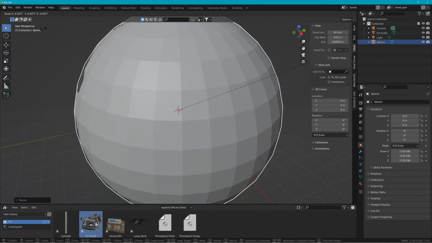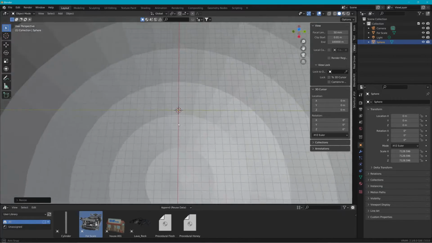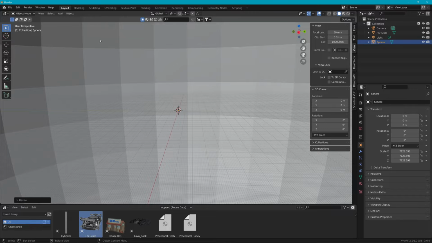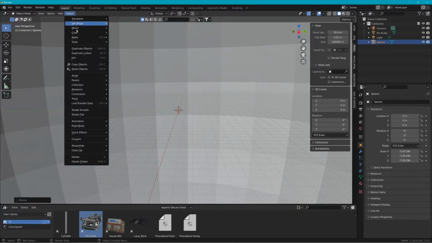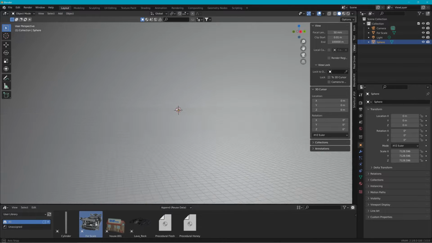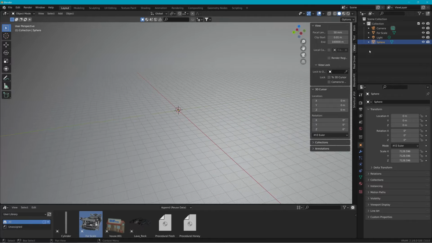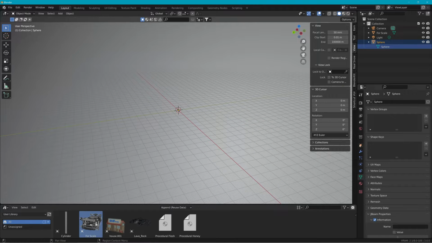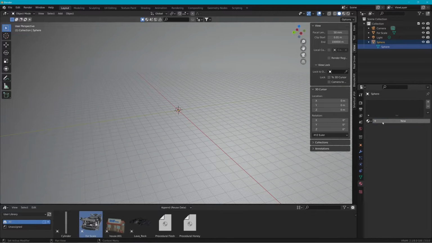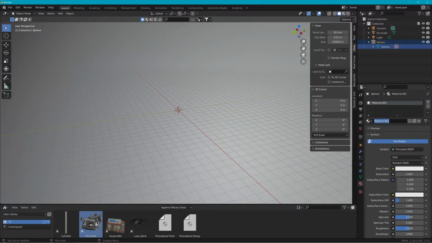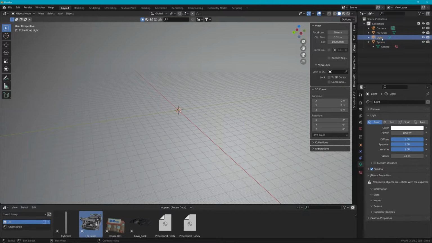I don't know how large you would need this to be, but what we'll do now is object shade smooth. Give it a texture, just a white. Let's call it white ball.